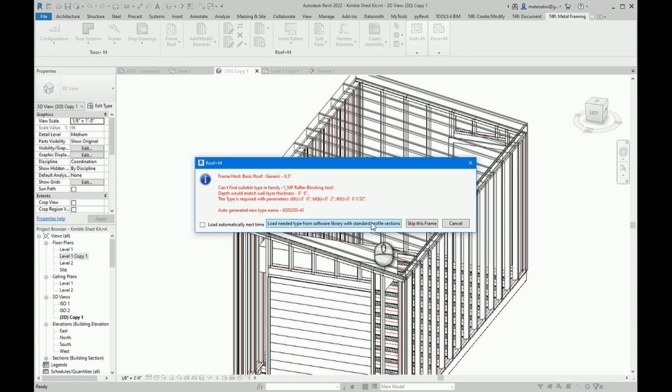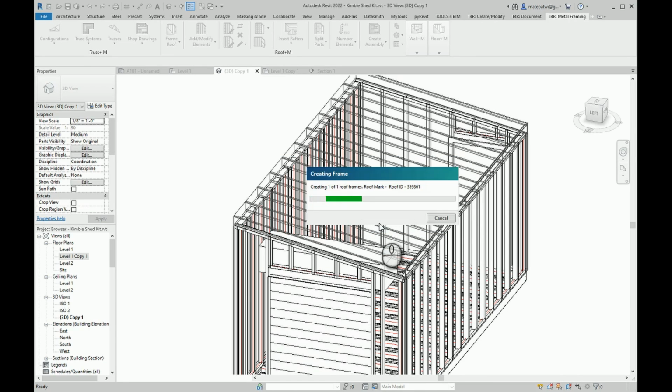Let's just try to get something to draw, and then we'll go fix it later.